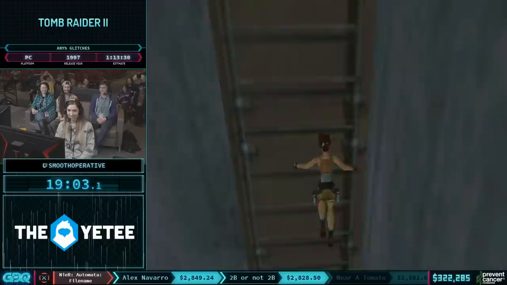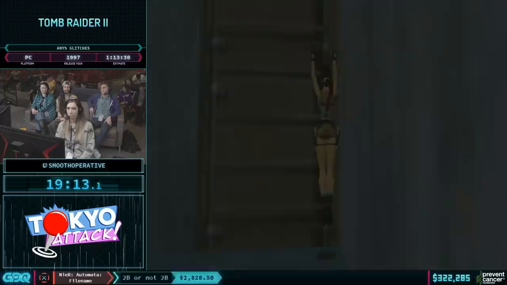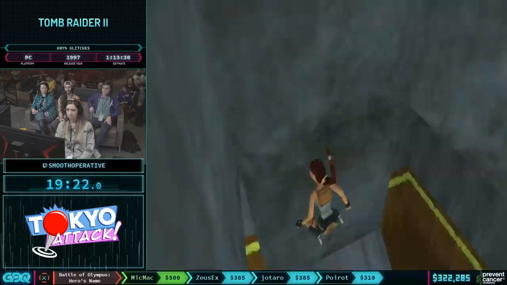So you'd think it'd be faster to just go ahead and climb the ladder, but it's actually slower to do that. So what we do is we just fall to the bottom of the ladder and do the same glitch that we did before to get back up. So that went well. Ooh, first try. Can't complain.